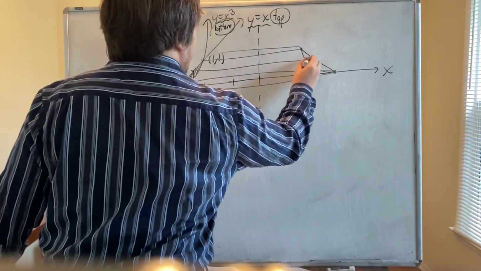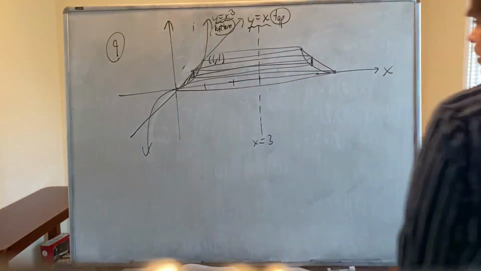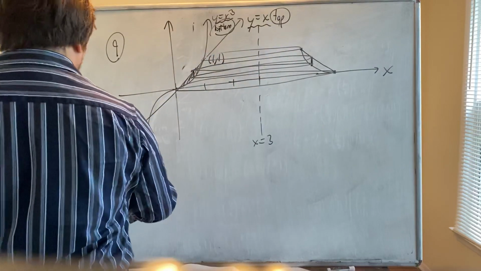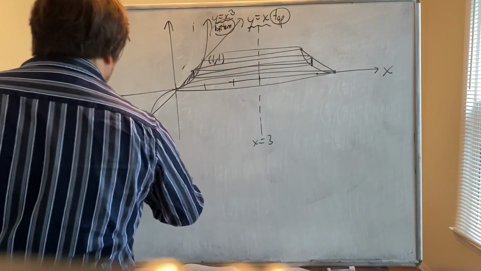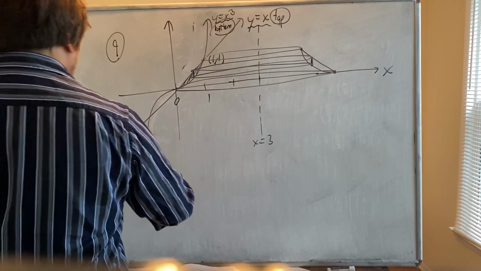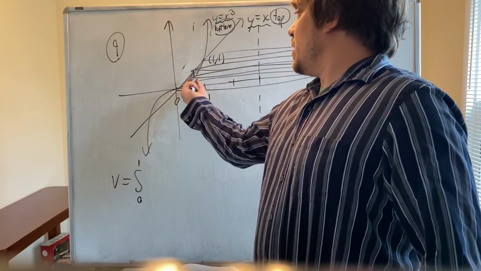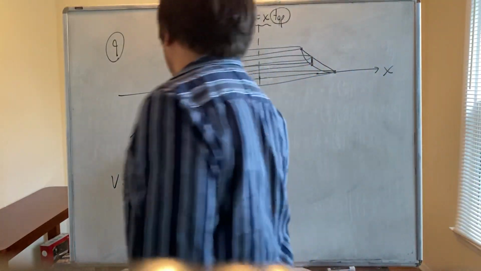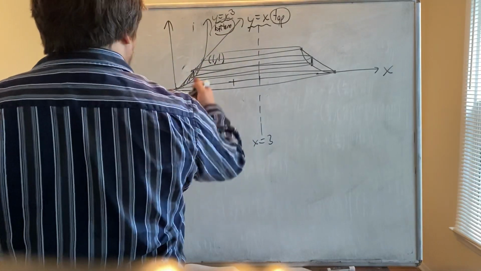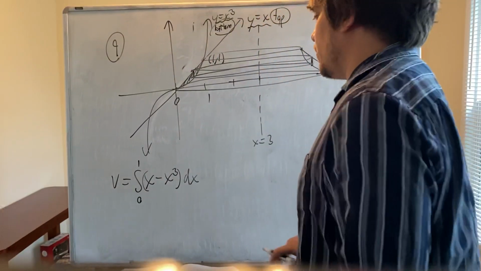Okay, and so now that's the mirror image of that vertical line. And when you rotate that vertical line about x equals 3, just like you do the entire region, you get a cylindrical shell. Okay, and so the volume of that three-dimensional space is equal to the definite integral from the smallest x value, which is 0, to the largest value, x equals 1, of the shaded region. It's integrating with respect to x because the thickness of the vertical line is a delta x, a change in x. So it's the definite integral from 0 to 1 of the top function, which is x, minus the bottom function, which is x cubed, dx. Oh, no, wait.